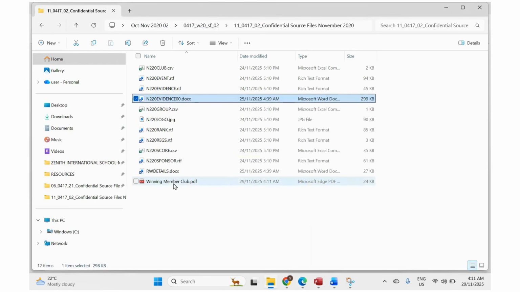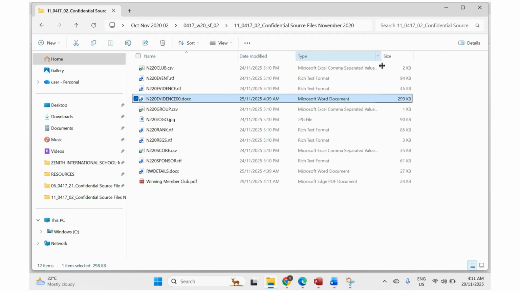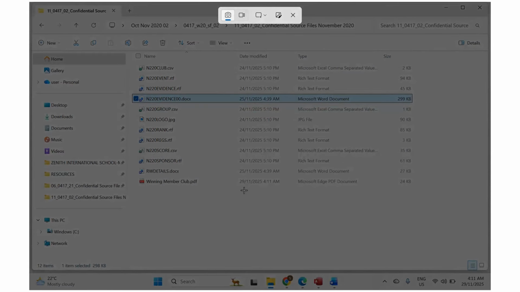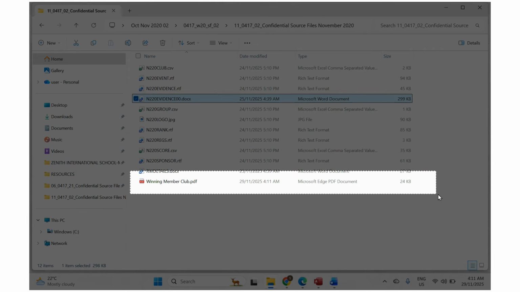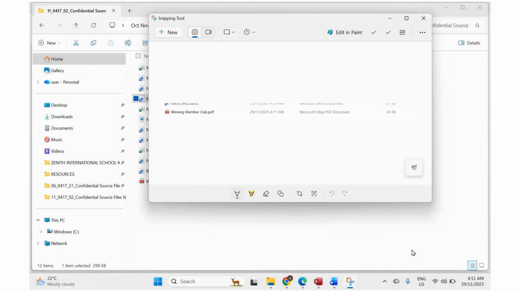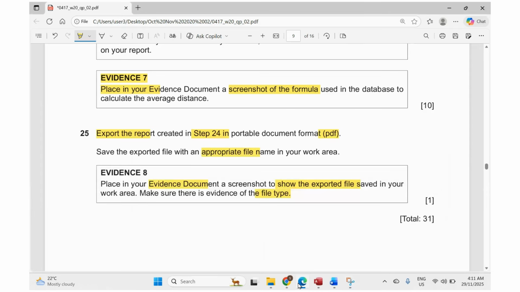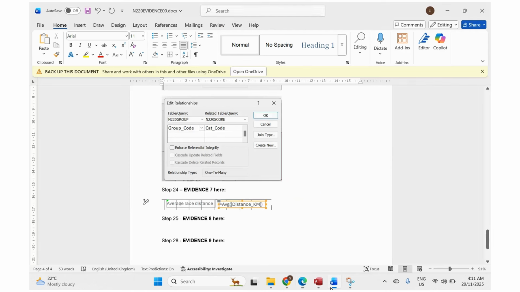Just go to your file explorer. This is your work. What you exported just now. Expand the type. We are going to show this now. So you may take a screenshot of this. Okay. And put it inside your evidence document. Evidence number 8.